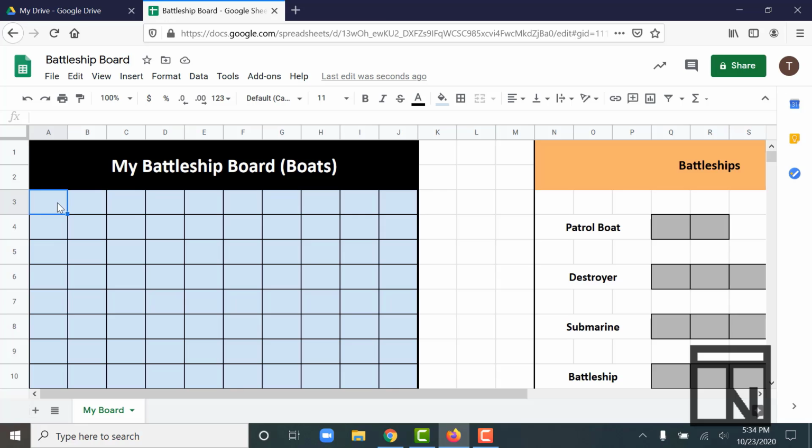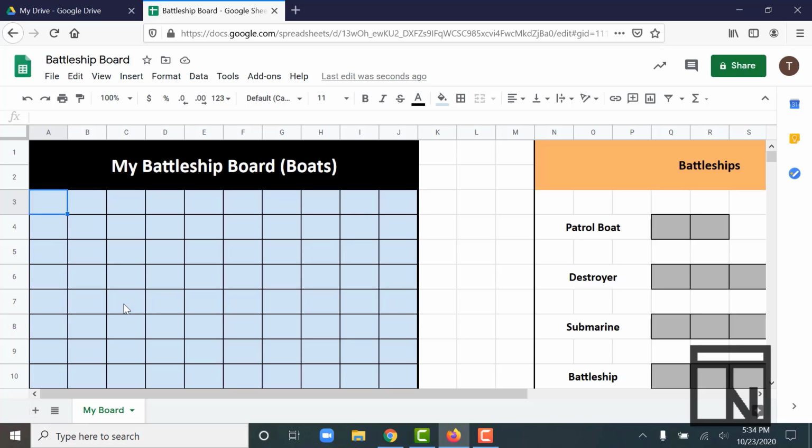Now, if you've watched the introduction video for Spreadsheets, you know that I can create a new sheet for this workbook by coming down to the bottom left and clicking the plus icon. But then I would have to go back and recreate all of the stuff I've just done to create my other board. What I'd like to do is just copy everything I've already done onto a new sheet. The easiest way to do that is simply duplicate the sheet that I currently have.